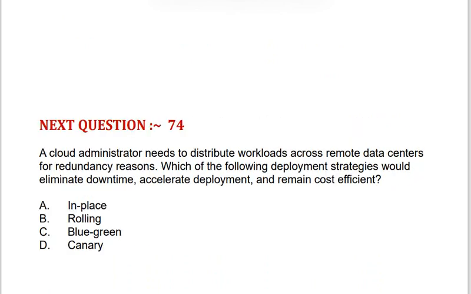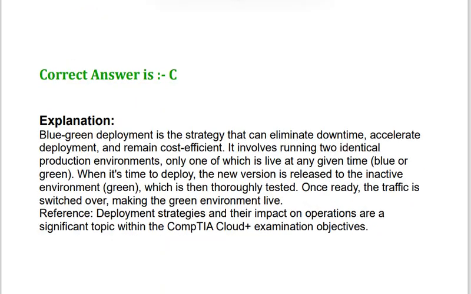Question is, a cloud administrator needs to distribute workloads across remote data centers for redundancy reasons. Which of the following deployment strategies would eliminate downtime, accelerate deployment, and remain cost efficient? Option A, in place. Option B, rolling. Option C, blue green. Option D, canary. Correct answer is option C.